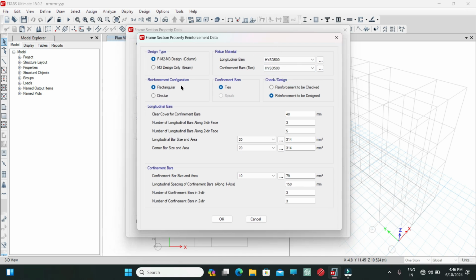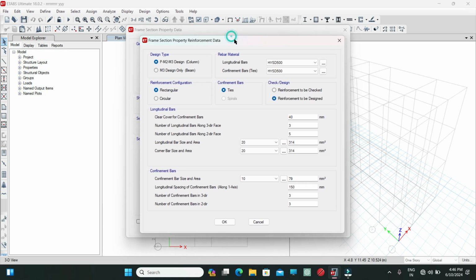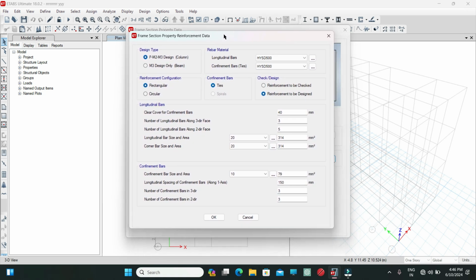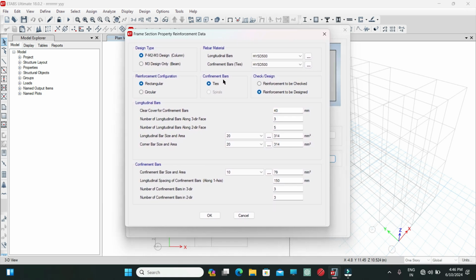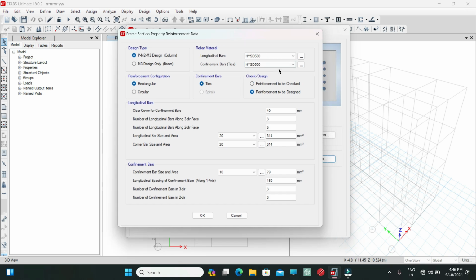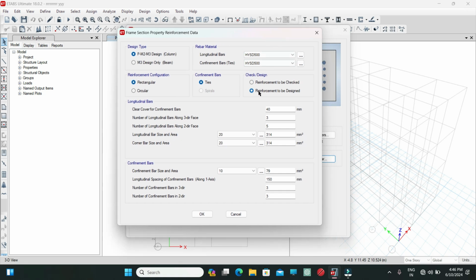After that, coming to reinforcement configuration, it will be rectangular, since the shape of the column and the beam is also rectangular. The confinement bar will be tie. When it is a rectangular column it will be tie; it will be spiral when the column is circular. Then check or design: here we have to select reinforcement to be designed, not reinforcement to be checked.